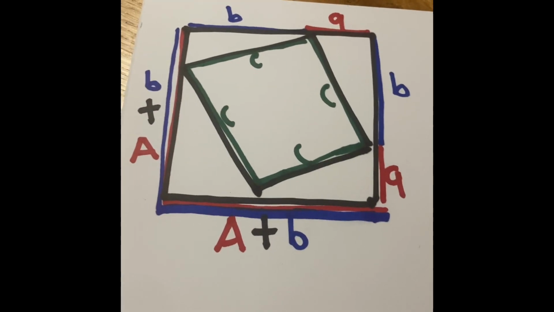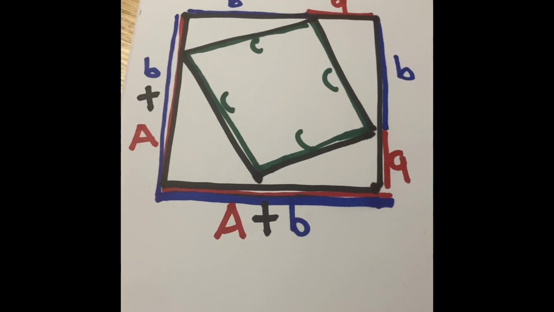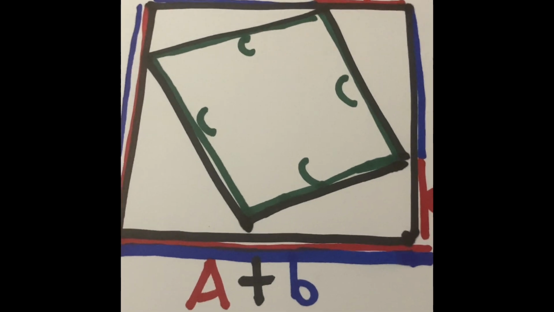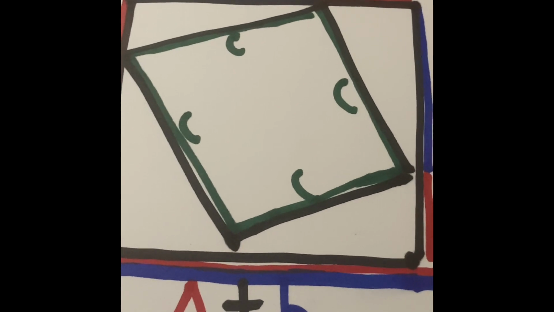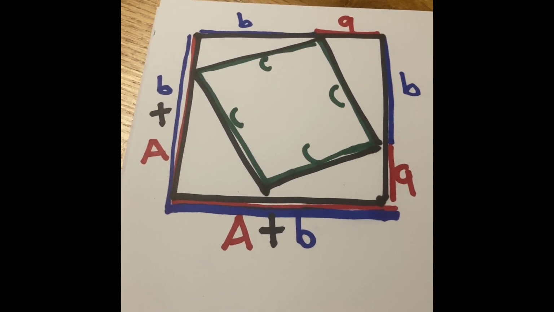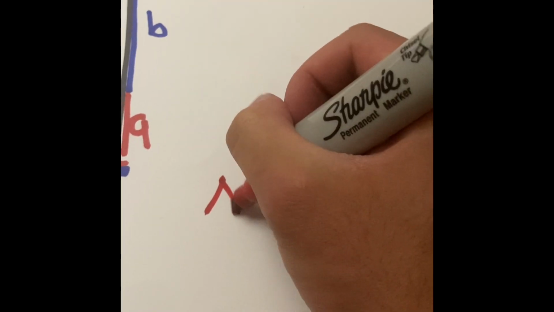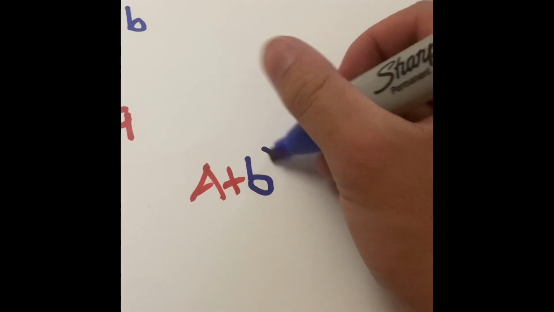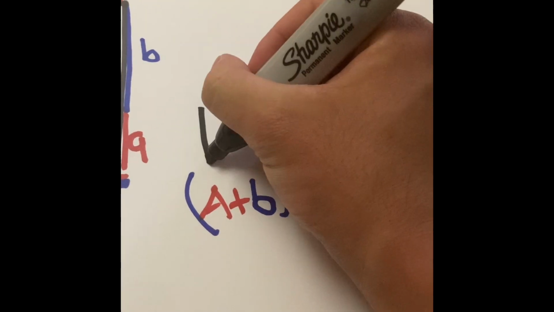And we have a giant square, that's A plus B on each side. Because the area of a square is base times height. We have a smaller square inside, with sides C, C, C, C. And when we do base times height, C times C, we are going to get C squared. So let's see what happens. Let's try to do the math. We are going to say that we have A plus B squared. And when we do that, that is going to cover the entire square.